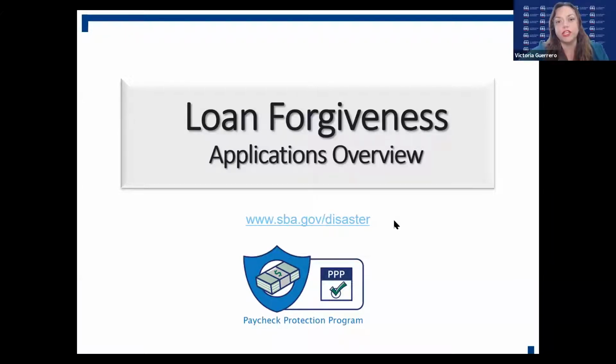If you go into this page, you go to loan details and forgiveness, scroll down, and go here. There are two versions of our application. One is our regular application. You can have it in English and in Spanish. Here's the link for Spanish, and these are the instructions. Another one is our easy application, and you have the instructions in here. This particular application is a little bit lengthier, and I'm going to show you the difference between one and the other. In this application, the first part is going to be very familiar because it's going to ask you many of the questions they may have asked you when you initially applied for the PPP loan.